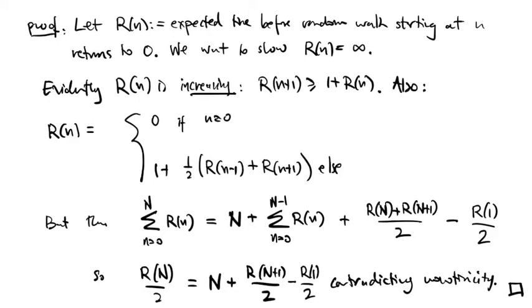This contradicts monotonicity. If r 1 is finite, then r big N plus 1 will be smaller than r big N when big N is sufficiently big. Therefore, r 1 is infinite and the same is true for r n for every positive n.